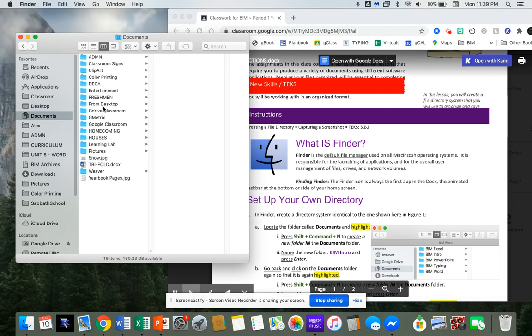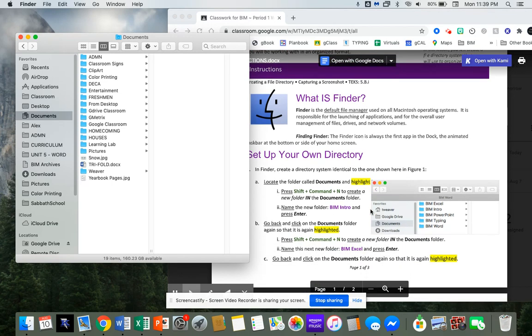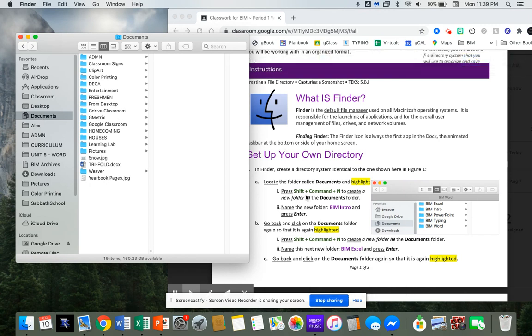So the first thing we want to do, you'll see in your directions, number 1A, locate the folder called Documents and highlight it. So Documents is right here. I've clicked on it to highlight it. Then our directions say press Shift and Command and N to create a new folder in that Documents folder.